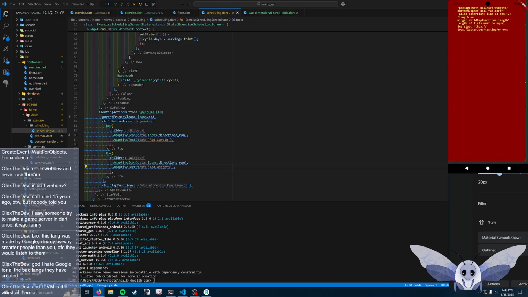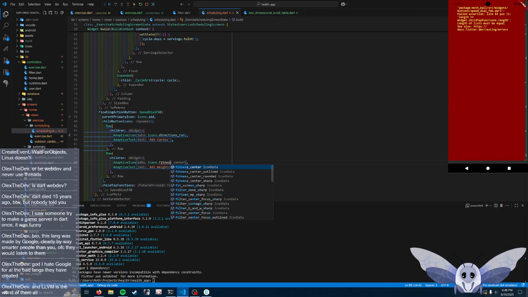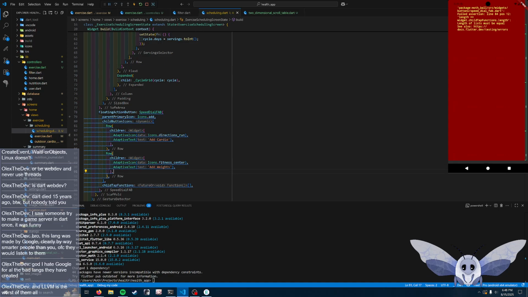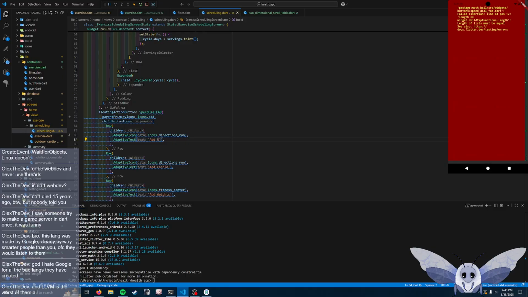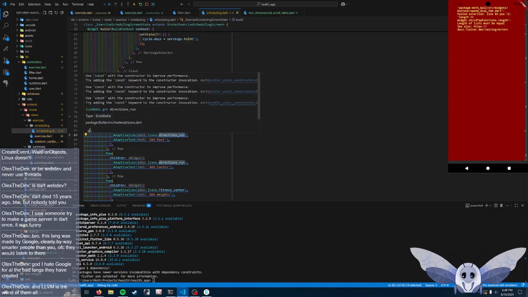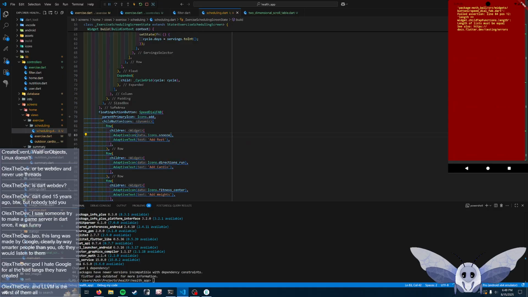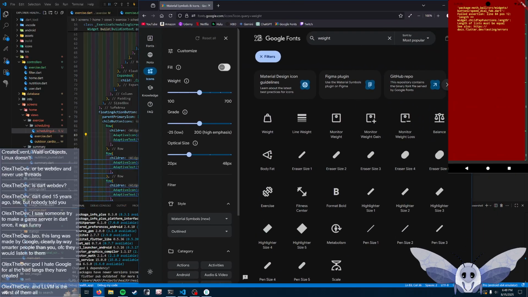Is there a weight one? Fitness center? Okay. Works well enough. And then we'll also want one for rest. Add rest. Snooze? Sleep. There's got to be one that's just Z's.